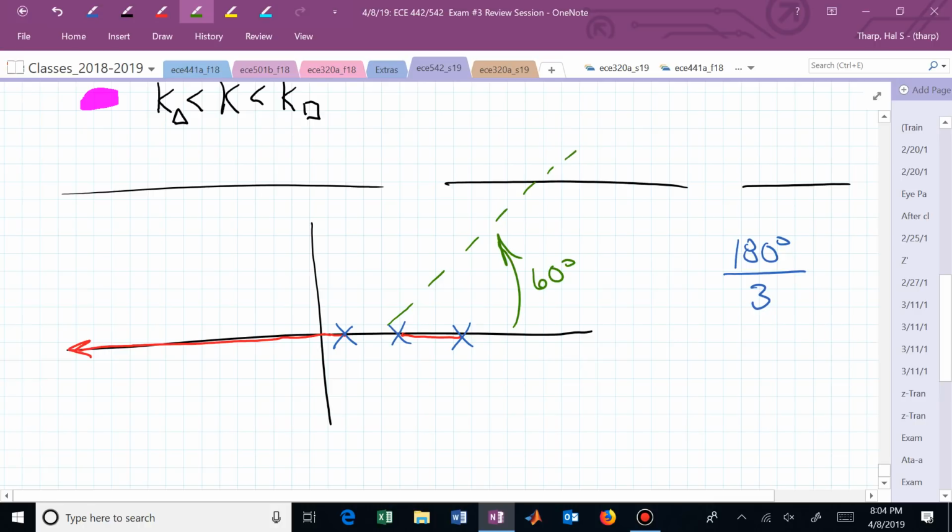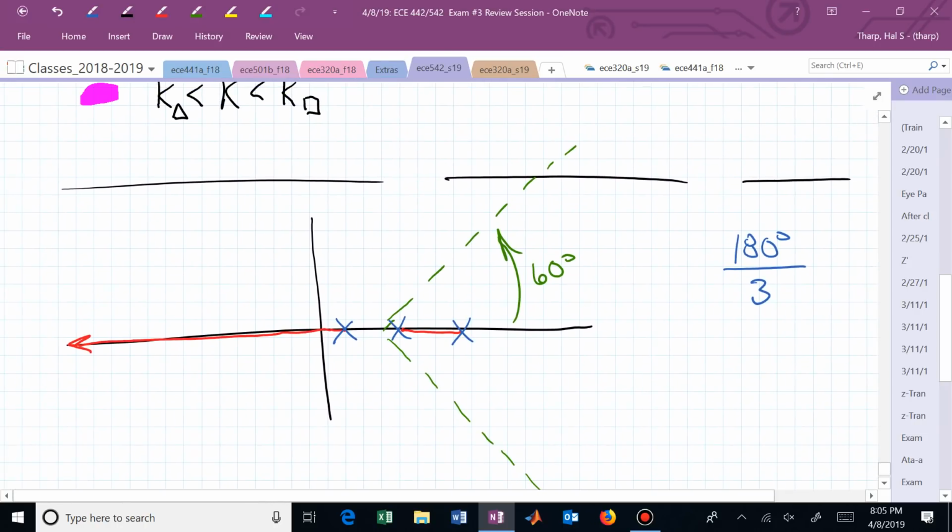So one of the branches actually goes off here at 60 degrees, asymptotically. It will approach that asymptote. We'll figure out where this asymptote line intersects the real axis. That we will call a centroid. And these asymptotes will be symmetrically dividing this entire z-plane into different pieces. Do you see that I now have 120 degree wedges? I have 60 degrees up, I have minus 60 degrees down, and 120 degrees from either of those is my third. These 2 will come together, and one will go up here and approach that asymptote, and this one will come down there.